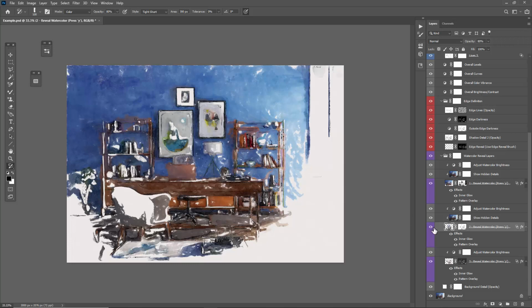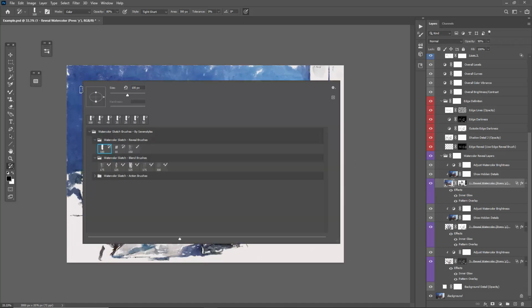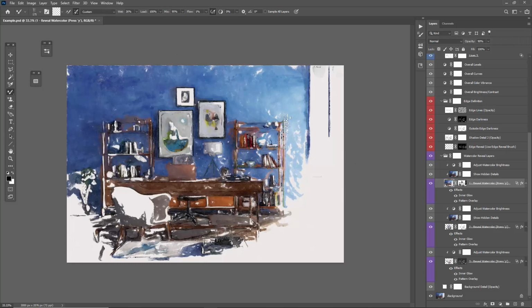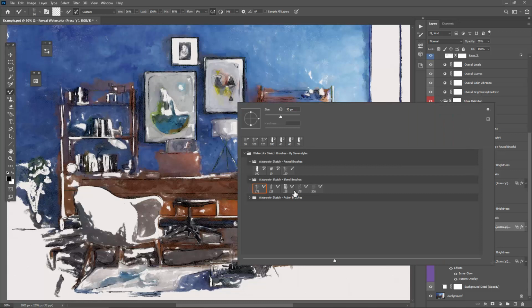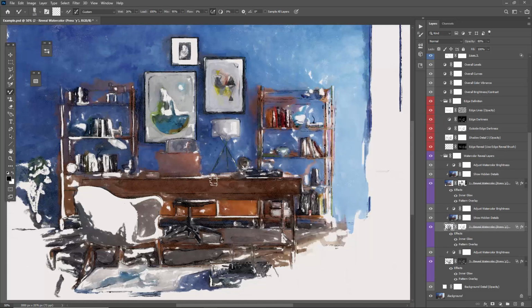So what you can do is first identify the layer where you revealed that section. So it's this one, number 1. I'm going to right click and grab one of these brushes here. Now when I start brushing over this section, I can start smudging this watercolor around. And you can do that anywhere. Smudge away. You can see this area here must be coming from this layer, so I can select this layer, grab this brush, and smudge that around to create different kinds of looks.